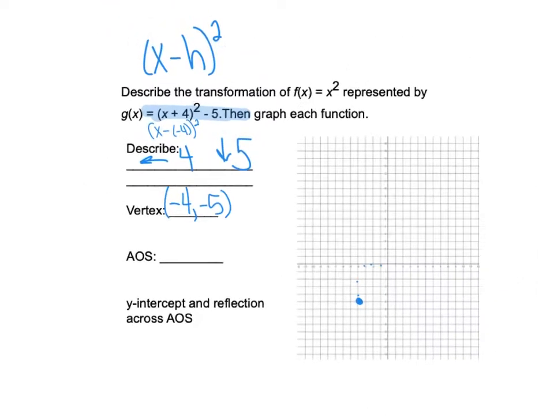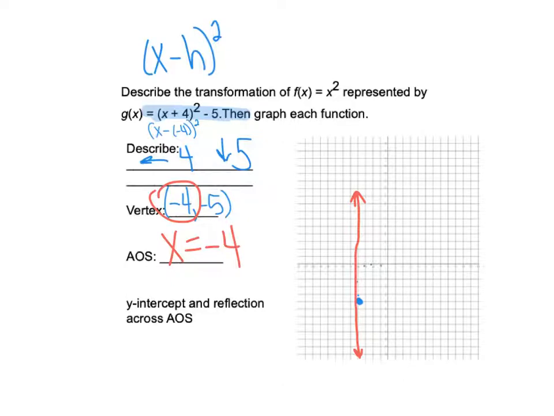The other thing is the axis of symmetry is that vertical line that goes through our vertex. And if we sketched a vertical line right through here, like this, to write the equation of a vertical line, it is always x equals wherever it crosses the x-axis. And in this case with a parabola, it's also going to be the x value of your vertex. So your axis of symmetry is that vertical line x equals negative 4 that goes right through the middle of your parabola.